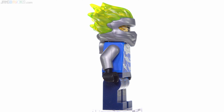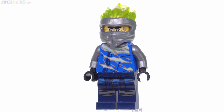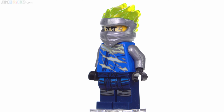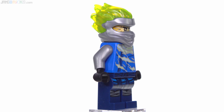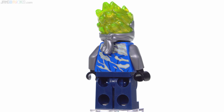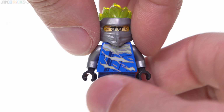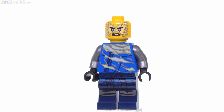They are FS versions, forbidden Spinjitzu versions. So that's why you get that headpiece, but then the color scheme and the printing is unique and different. I personally don't like these styles, and let me know what you think about it in the comments as we go through and look at the others. But yeah, these definitely don't appeal to me that much. I like the regular set versions of them better.